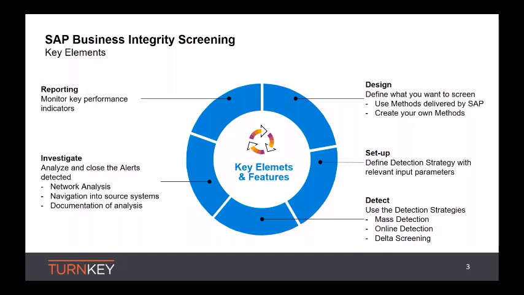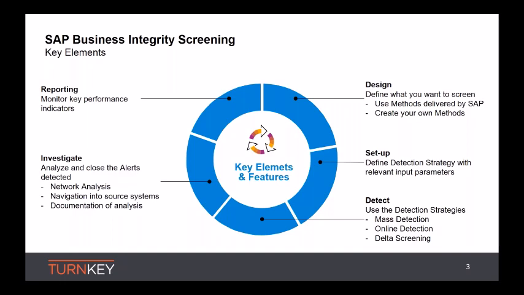This could be a very easy check, and this would be a detection method. There are a lot of detection methods already provided by SAP in the standard. I think it's more than 80 detection methods right now, but a lot of customers create their own detection methods because they have more specific scenarios. Then in the setup phase, you use these detection methods to combine them into strategies.